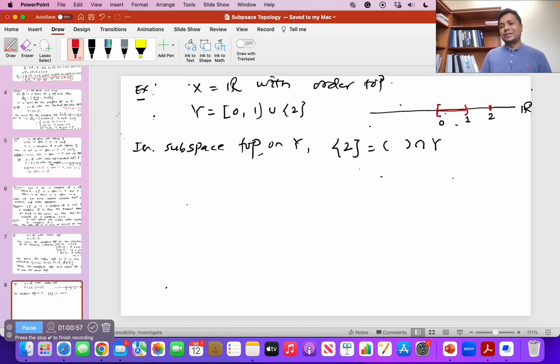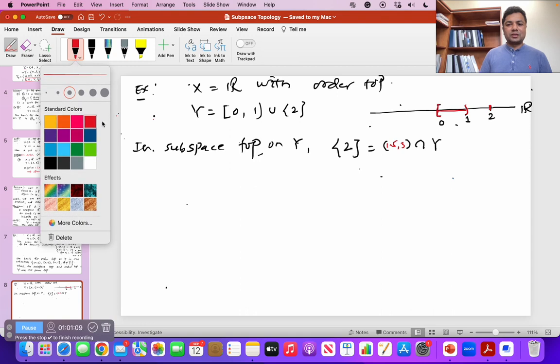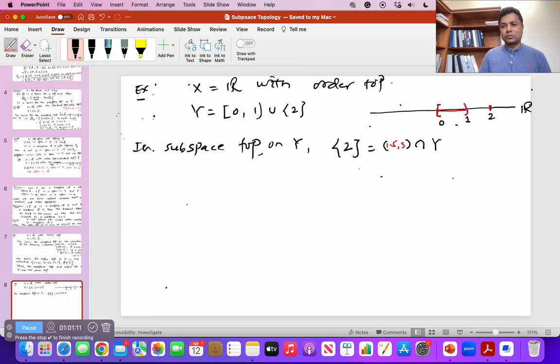So if we take the intersection of Y with this interval, let's call it 1.5 to 3, this open interval, which is the basis element for the order topology in R, then the common element is simply this singleton set {2}.